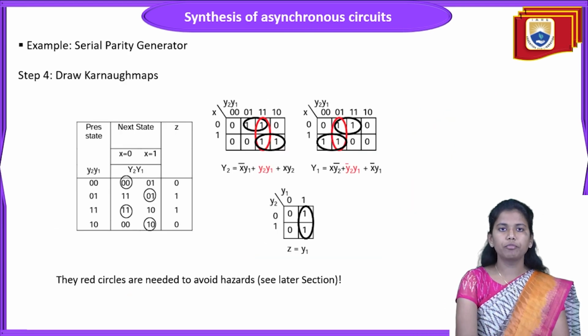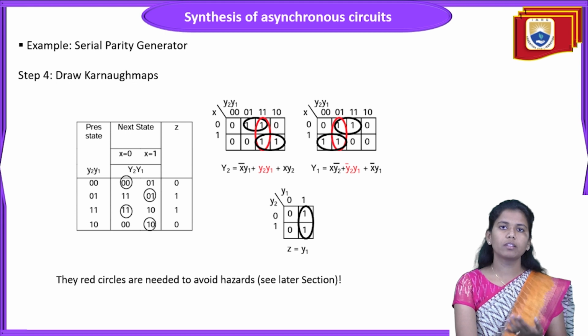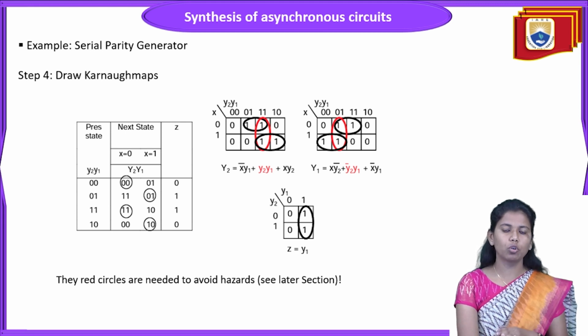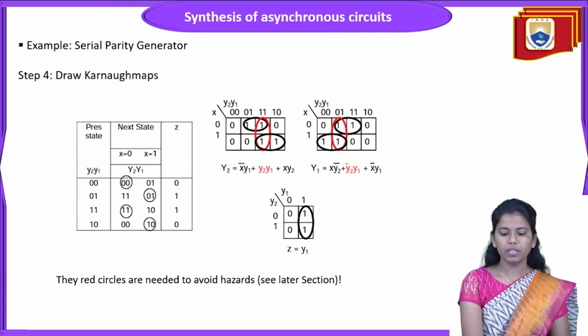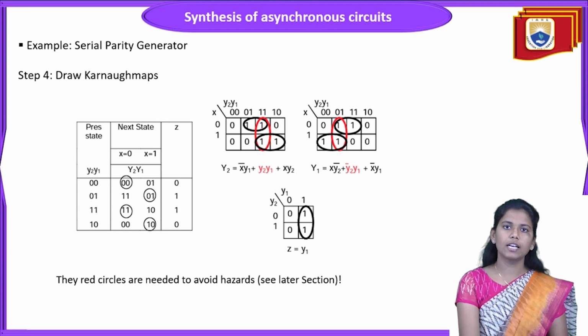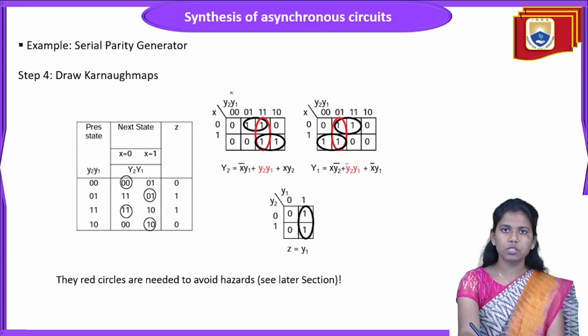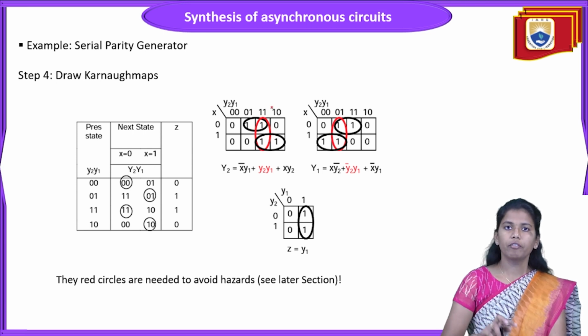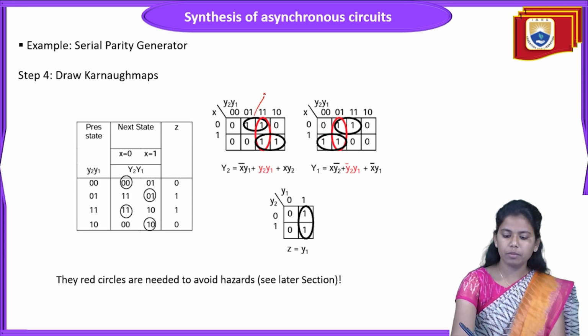And now we will see the fourth one. Soon after drawing the flow excitation tables, we'll go with the Karnaugh maps. Obviously, the Karnaugh maps have to be drawn as per the flow table that we observed. So this is with respect to x, y2, y1 and 0, 0, 0, 1, 1, 0 and 1, 1. As per this, the Karnaugh maps have been drawn, and here we are observing the total pairing of the bits. How many pairs can we observe? Pair 1, pair 2 and pair 3.